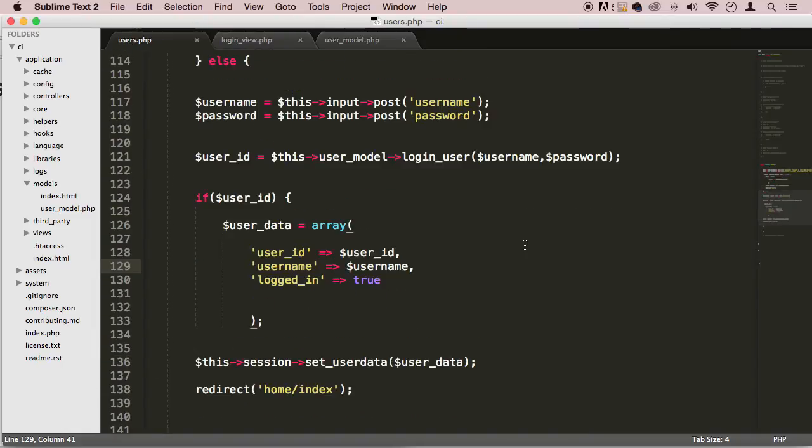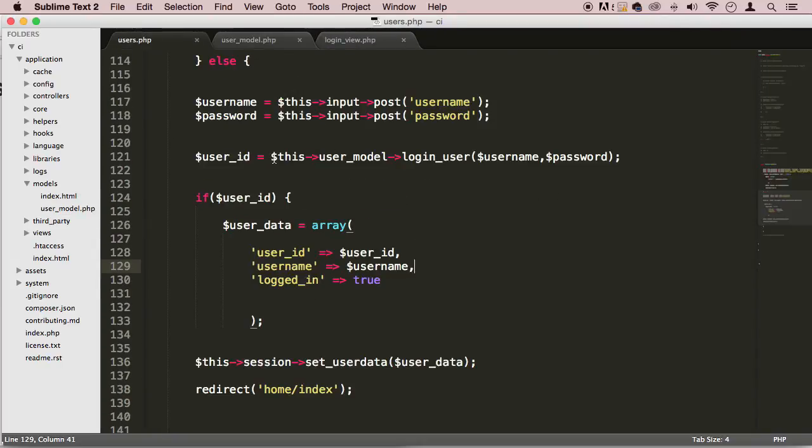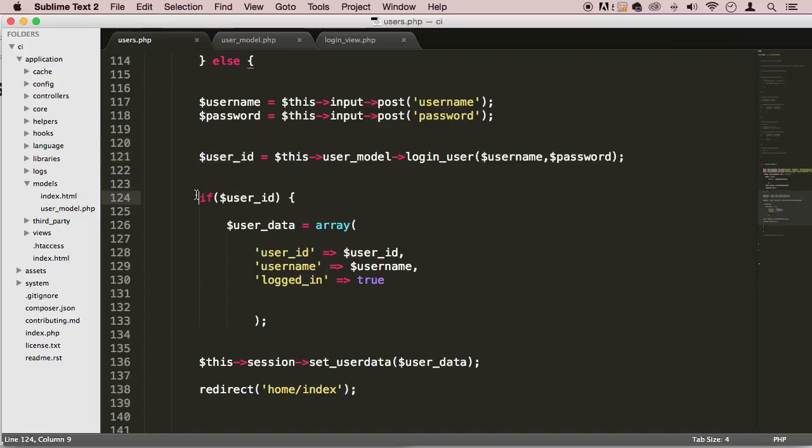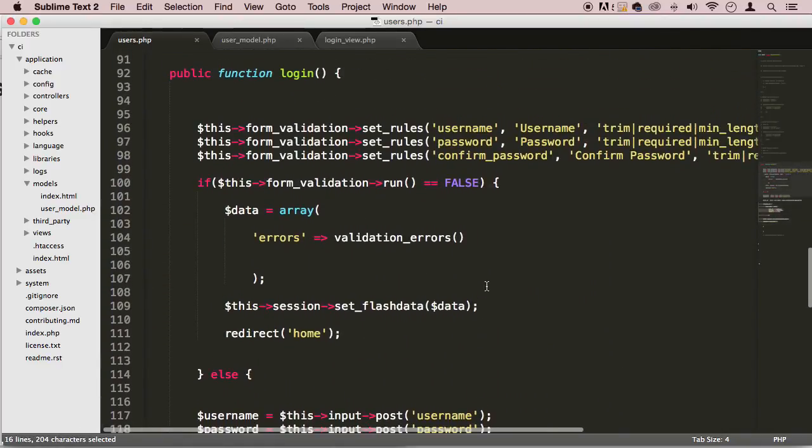Now make sure you understand it here. While you're copying, I can explain it to you a little bit, but basically all we're doing here is calling that method that is returning an ID if it's true, and if it's false, of course, if it doesn't find a user, it's going to return false, and this is not going to run. Just know that none of this is going to run if it doesn't find a user.